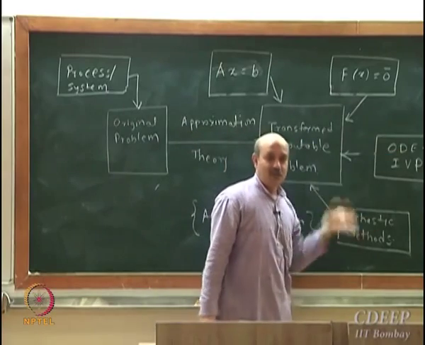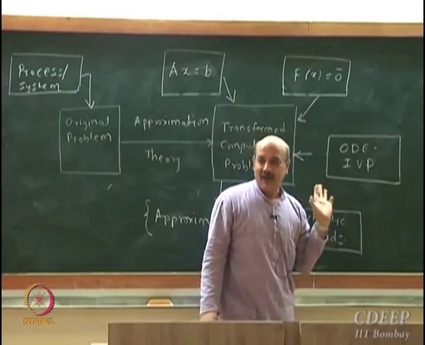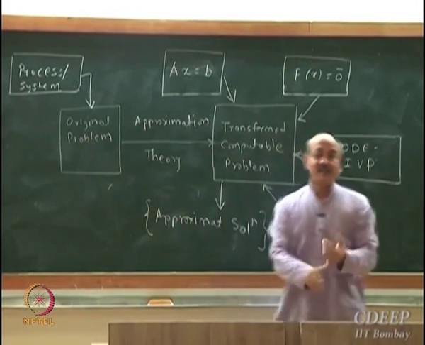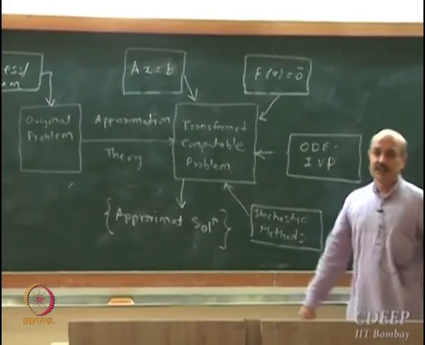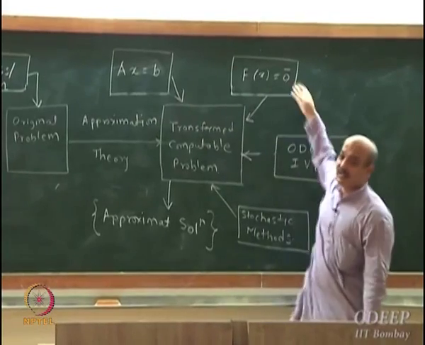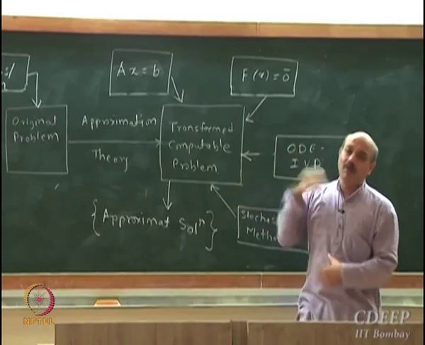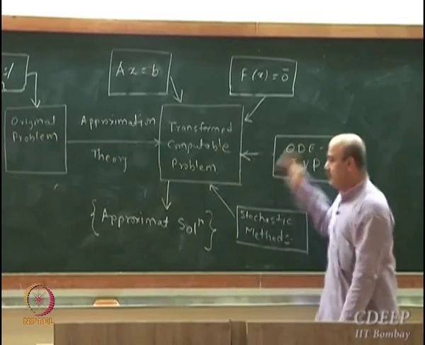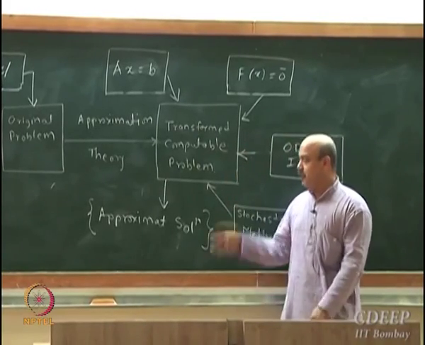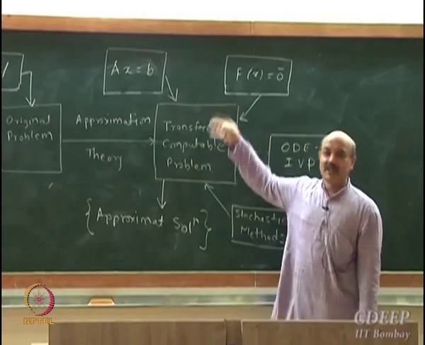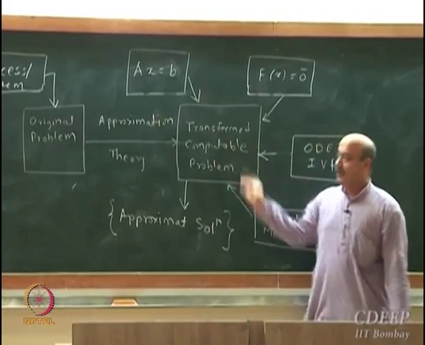Then when you try to attack them using different tools, those tools are also approximate, because all these ideas of Taylor series, polynomial approximation, interpolation, all these we will revisit when we are doing this, okay. They are not going to leave us, because many of these things are not solvable. So you go back again to Taylor series, and you solve an approximation of an approximation and so on. So you could say it's a fourth order approximation. And in between, you have a computer which has its own limitations. So all things put together, what you get is the approximate solution.